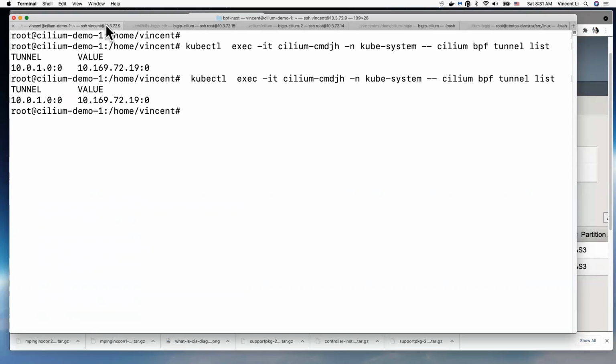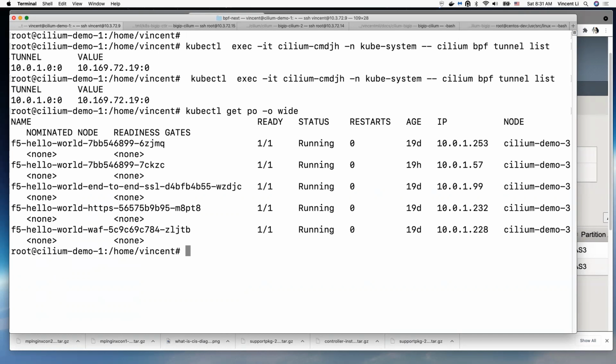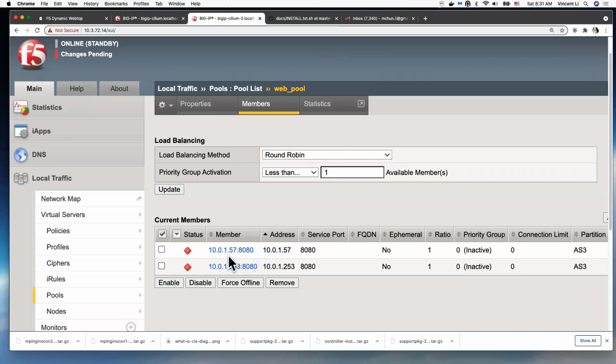So these are the two Cilium pods, I can show you. 253, 157, right?